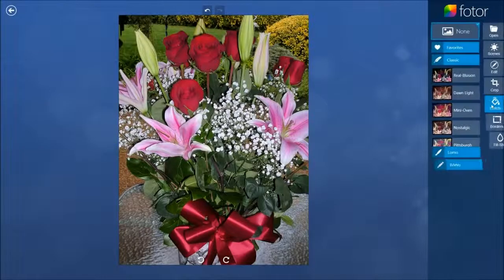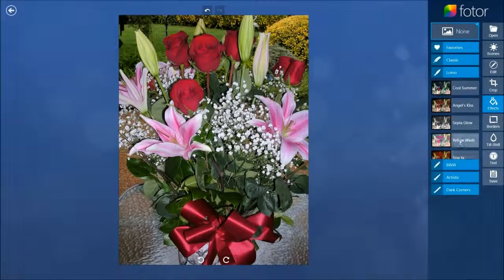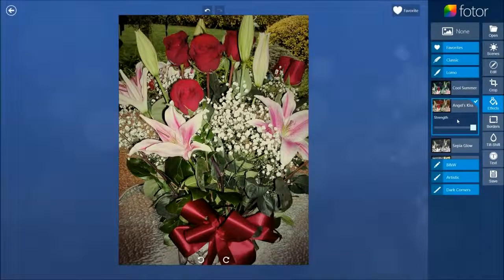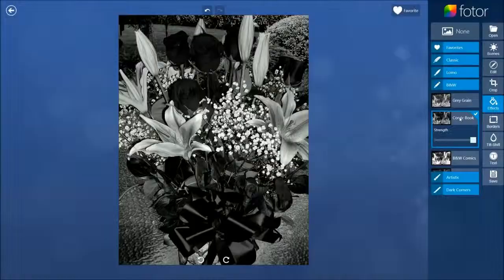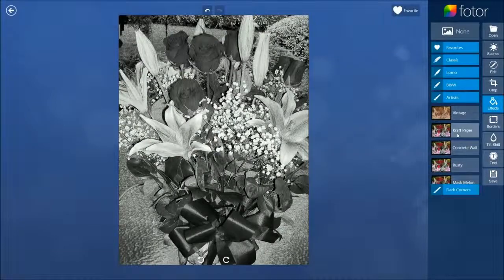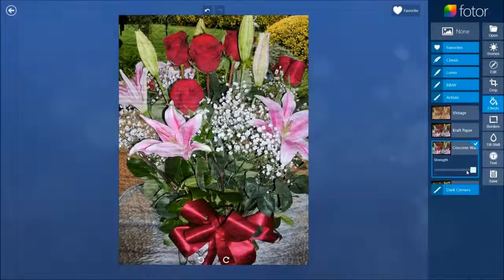So if we go down here to effects, we can change it. Now there's all sorts of effects here, some which I don't understand. I haven't created any favorites yet, but I don't know what Angel's Kiss is, for example, or Cool Summer, but if we click on that, it does that effect. And you notice it has a checkbox, so you can have multiple effects applied at once. So there's a comic book effect, and you can change that one to a different kind of effect. You keep playing with this until you have an effect that you want.